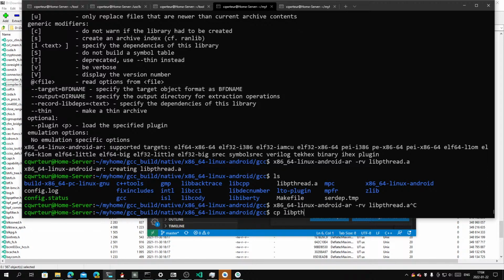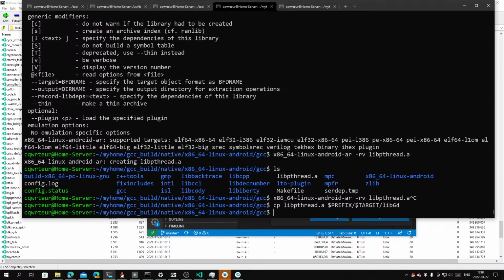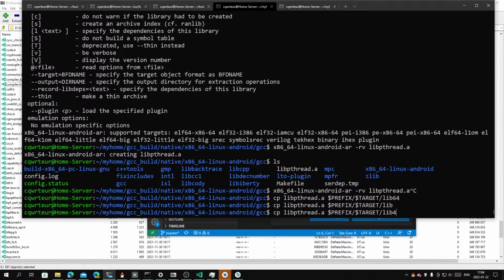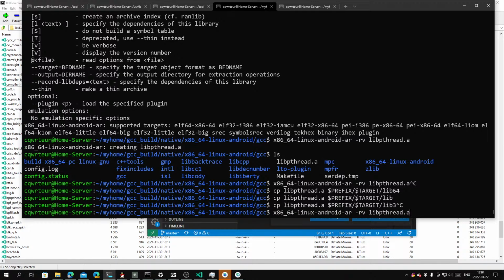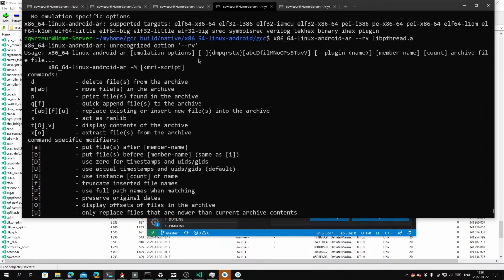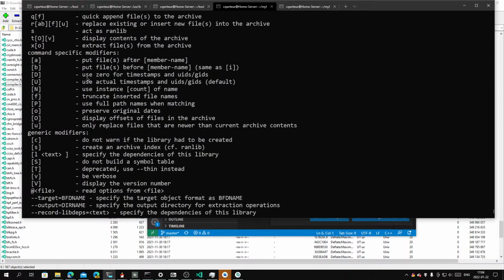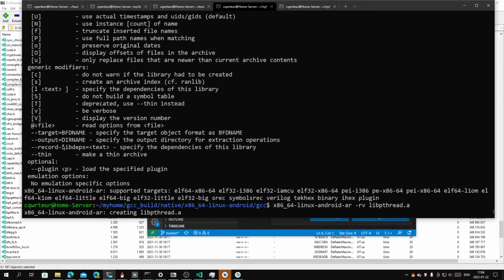Now copy libpthread.a to prefix target lib64 and lib. Lib should be the place that puts the 32-bit lib, and lib64 the 64-bit lib. Let me see what the 32-bit target is.